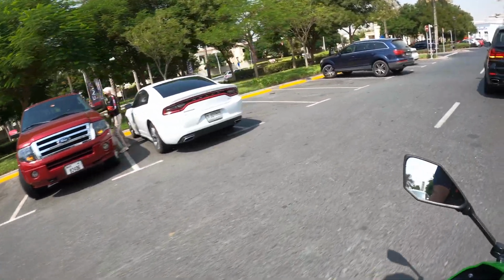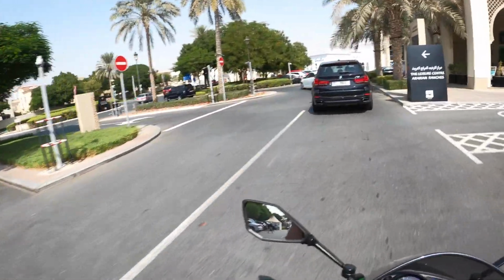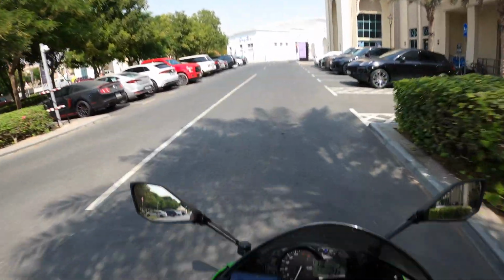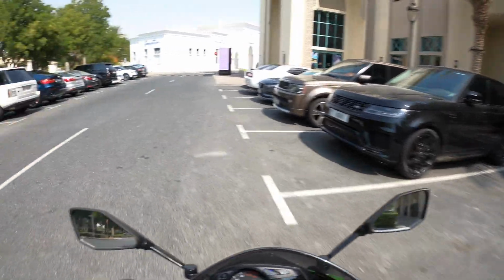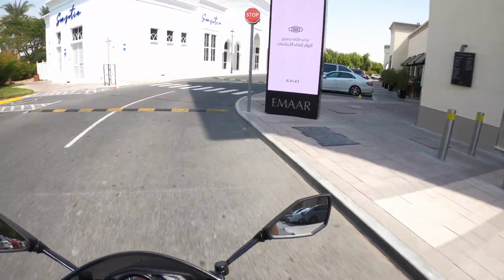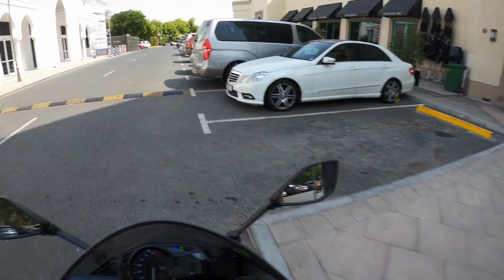So even in the winter, we still get a certain amount of humidity that makes it uncomfortable to use these things when you're heading off to meetings. But yeah, let's see. Things are changing. All right, perfect parking spot for me.